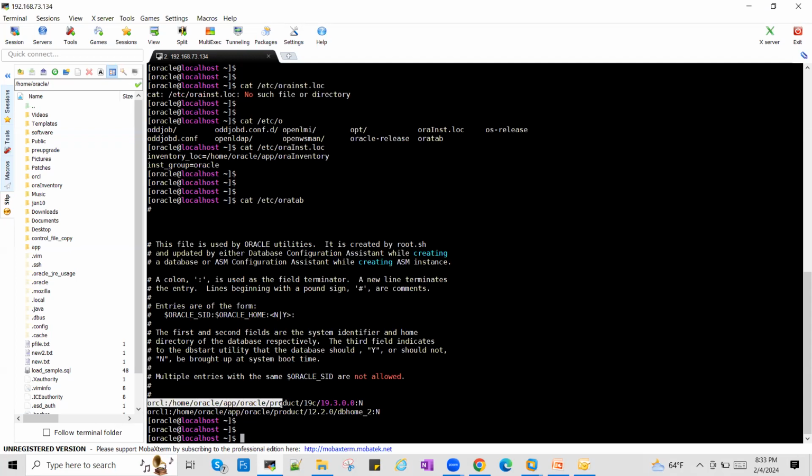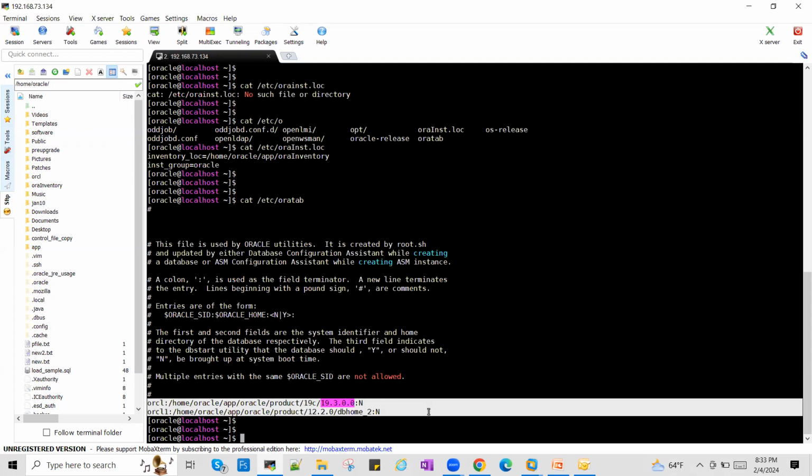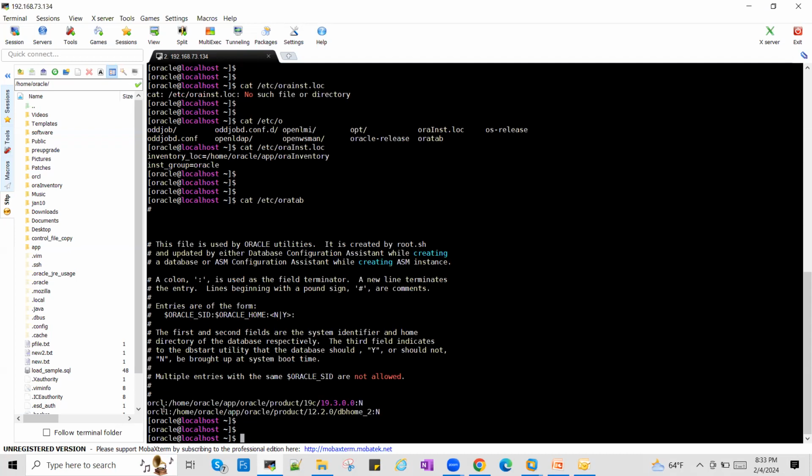You see these last two lines, these are basically on the server have two databases which can be started, right? One database name is ORCL, other database name is ORCL1. So these are the database names, and this is basically the Oracle home of the database. So my ORCL database is basically a 19c version, and the binaries are installed in this location. And my ORCL1 which we installed for the class is a 12c version, which is this one. This is the Oracle home.